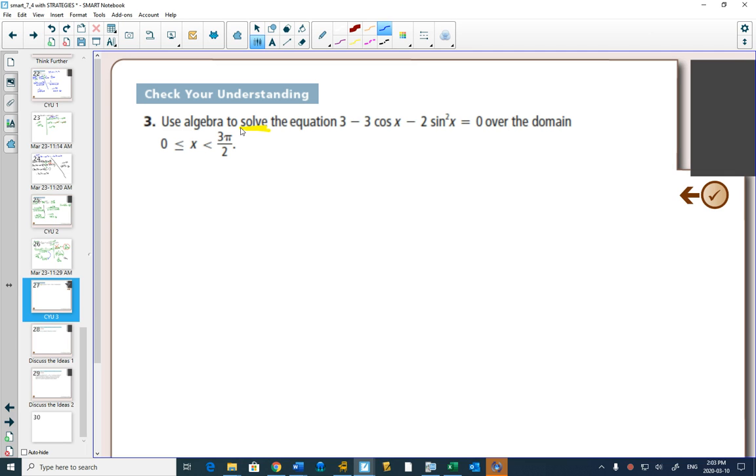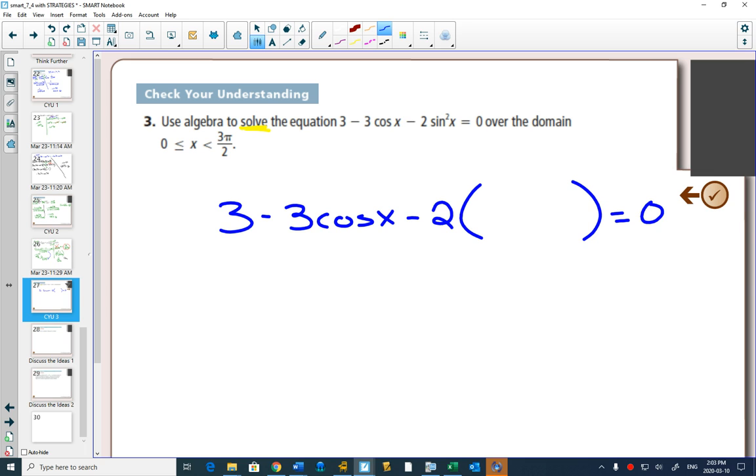So we want to solve, so we're allowed to work on both sides of the equation. Problem in this one is we have cos x and sine squared. So similar to the last two examples where you have two different trig functions, can we use an identity? Yes. What could I write instead of sine squared? One minus cos squared. And now my function only has cos.